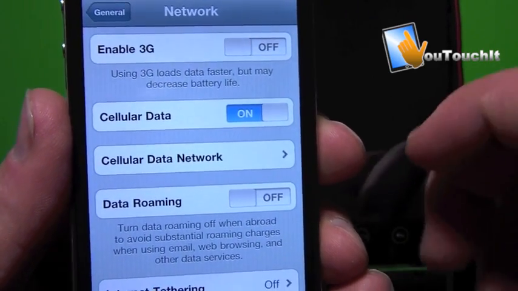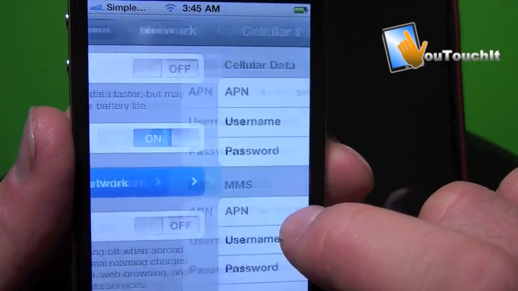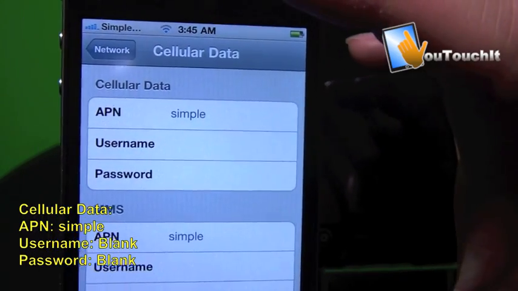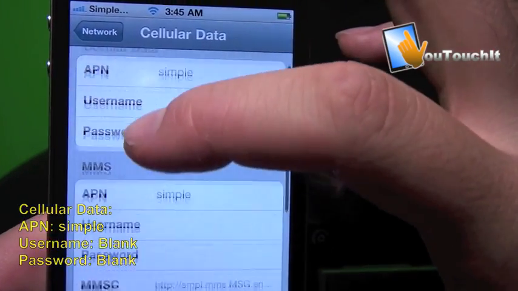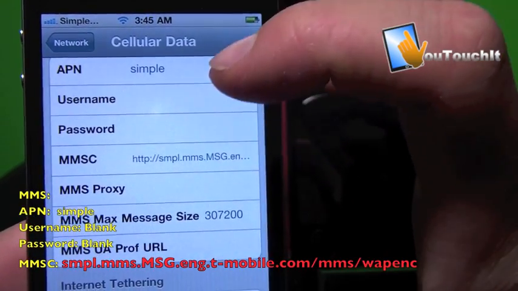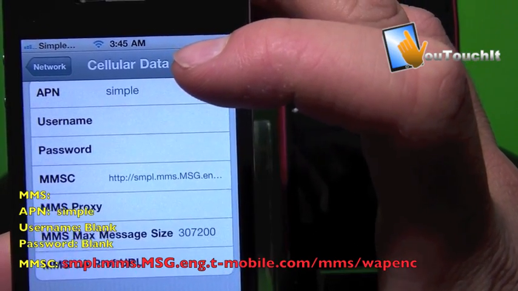So once you have this up, what you want to do is tap on that. Make sure your APN for cellular data is set to simple. For MMS, set to simple. And you will need to fill in your MMSC listed below in the details.